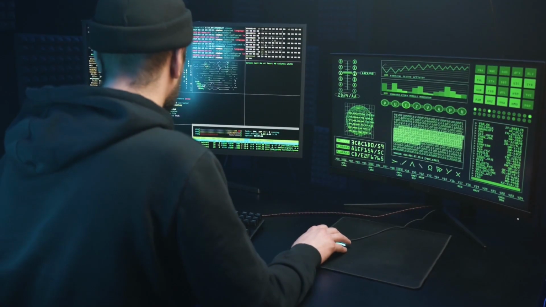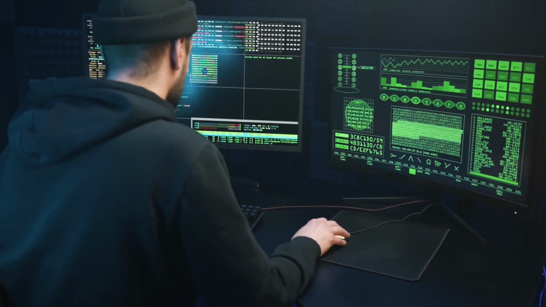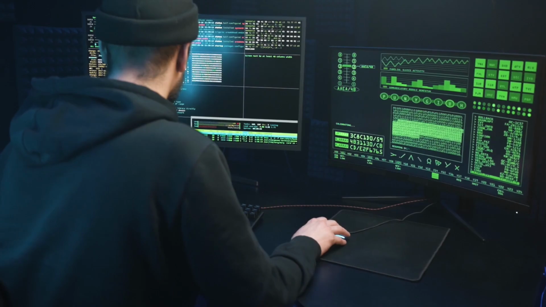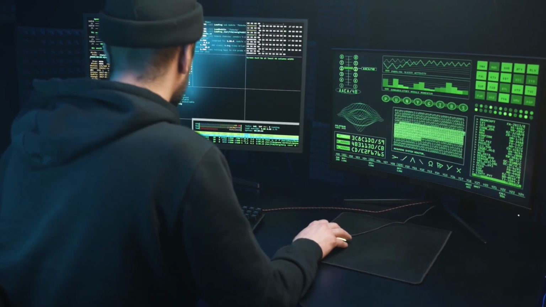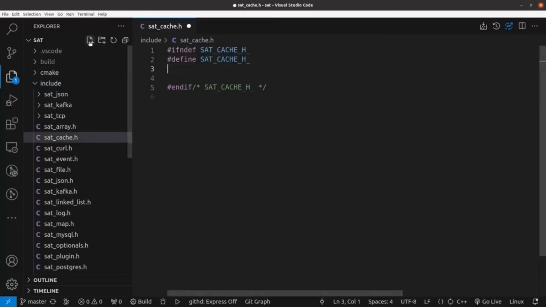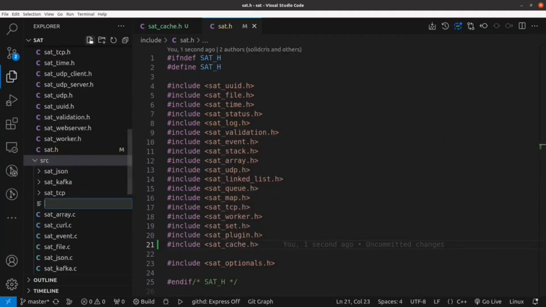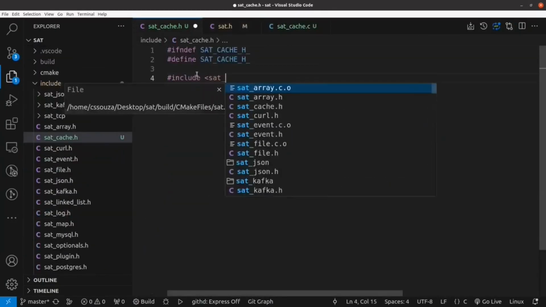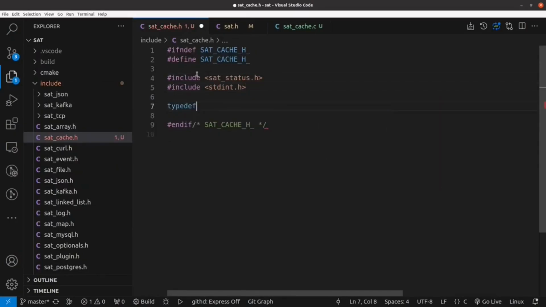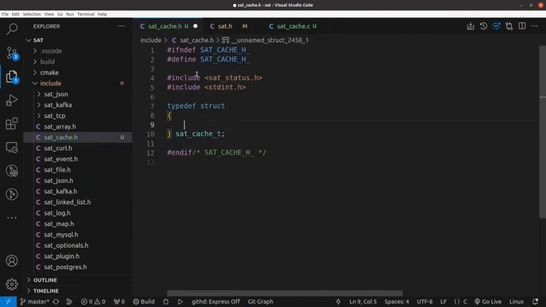I was running a test with Redis and I decided to implement a simple cache using binary serialization. This allows for straightforward caching. I started by creating the header file and added it to set.h. I create the source file, I return to the header and add the includes, then define the context, which contains the buffer size, the buffer, and a boolean if it is cached.